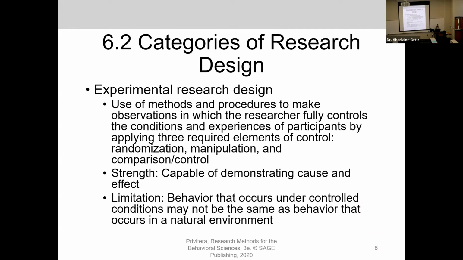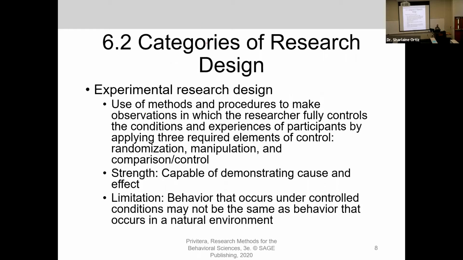Now, when we are talking about an experimental research design, this is a method in which the researcher has full control of those conditions. We're trying to understand if the procedures that I'm using to make this observation do lead me into the control of that experience that you are having. If you go back to the medication, I am in full control of the amount of milligrams. I am in control of the different aspects of that study.